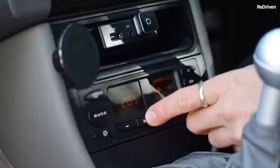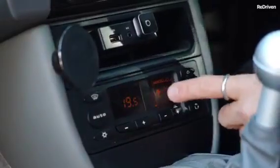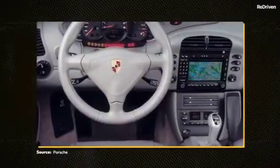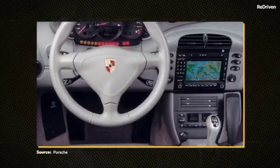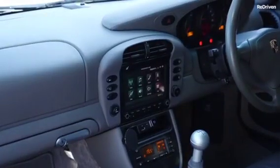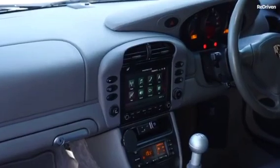Another common complaint with the air conditioning is that the LCD panel here, the pixels, can start to drop out. This is super, super common, although it's not a big problem anymore because they can be fixed and it should be pretty affordable to do. Also, if an example is fitted with the original Porsche screen style infotainment system, the ones that were built into the car from the factory, not only do these things absolutely suck these days, but the pixels can die on those as well. Now, rather than fixing this, we highly recommend just ditching that original infotainment system.